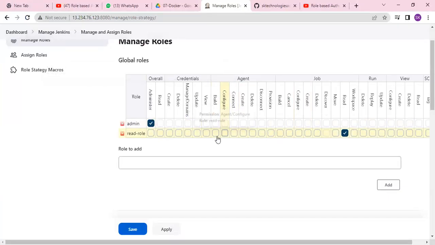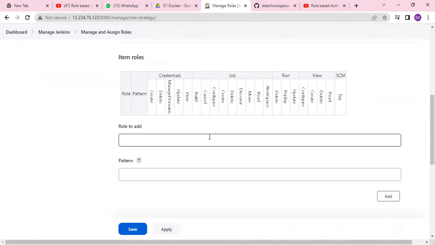Okay, now come to the item role. So here you can create three types of roles because we have three users, right? So each user has the respective role, right? Some user only works in the dev environment, another user works only in the UAT, and the remaining user in production. So likewise you have to create three roles here.